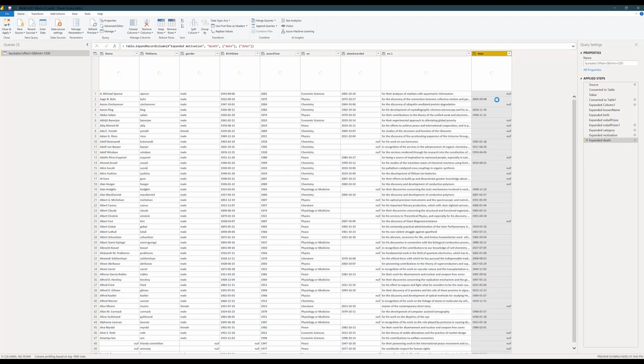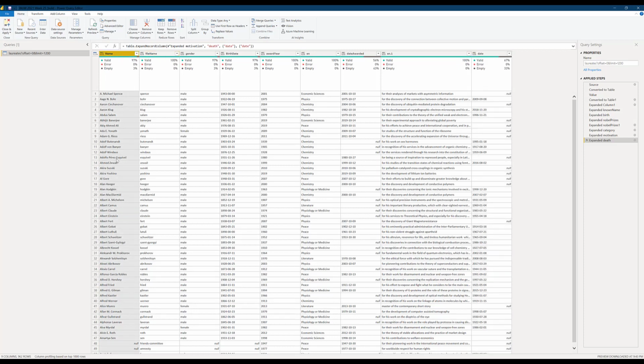Okay, so we are getting closer to what we need to create our visualization, but we have a few things we need to clean up here. The first thing that jumps out to me are these columns that are not completely full. So columns that have blank values in them. I know from the data that some will have blank values in them, but most should not. So the first thing I'm going to do is just to create a conditional column to say if the name column is blank, then give me back the file name.